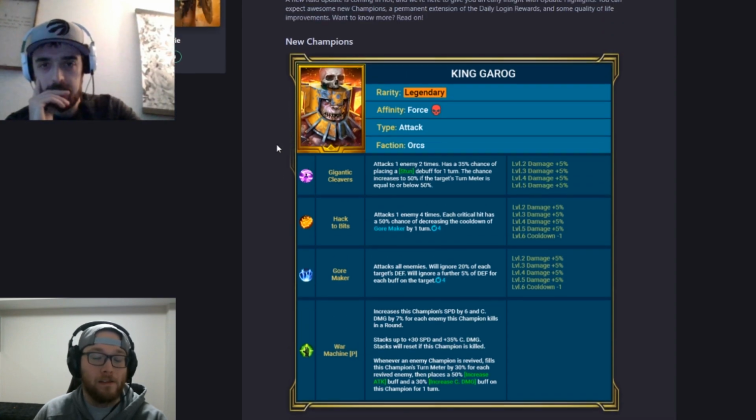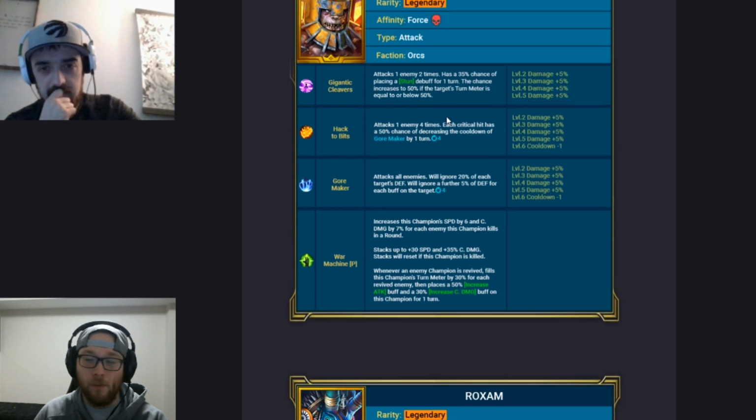But let's go over these champions and let us know what we think. So first of all, King Garog has an A1 that attacks one enemy 2 times and has a 35% chance of placing a stun debuff for 1 turn. The chance increases to 50% if the target's turn meter is equal to or below 50%. And the books just add damage. A1 stun. Okay. Easy. It's pretty good.